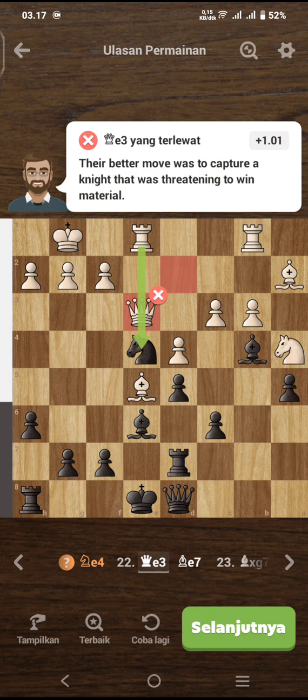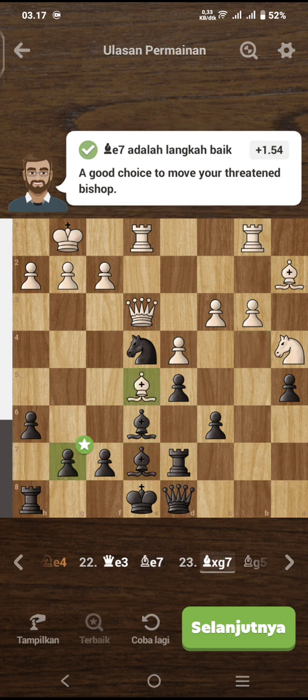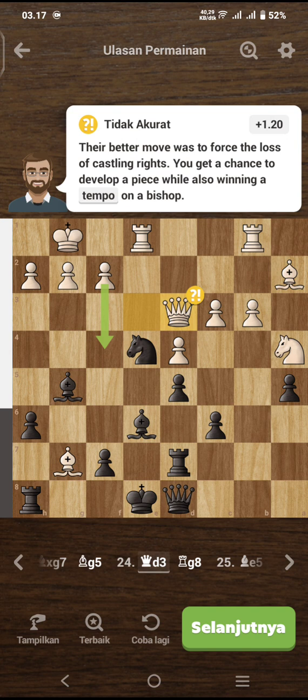Their better move was to capture a knight that was threatening to win material. A good choice to move your threatened bishop. They took your pawn for free. This blocks an attack on your pawn. Their better move was to force the loss of castling rights.